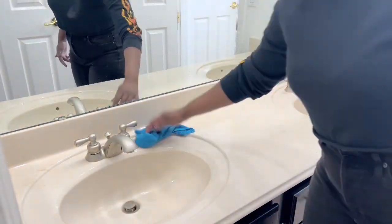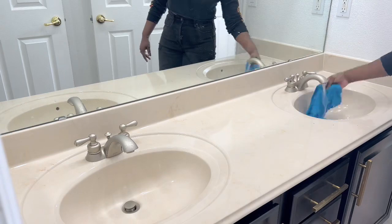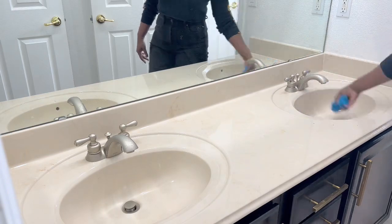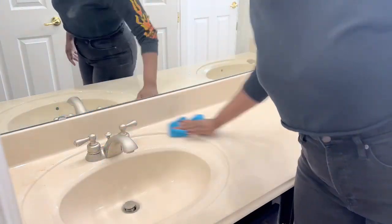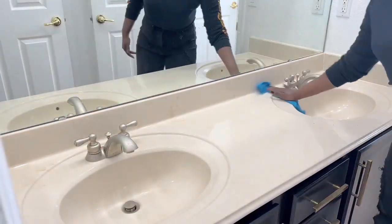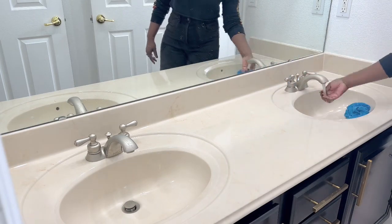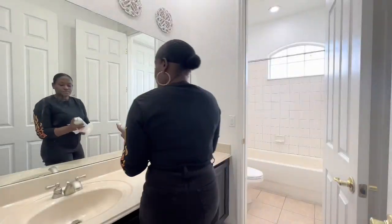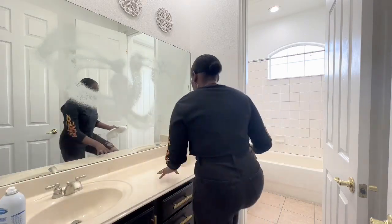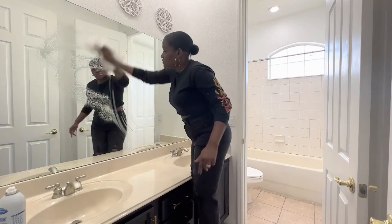I'm just using one side of the sink because a couple of days ago we noticed the other faucet was leaking. It was dripping a little bit of water here and there, so my husband just shut off that one side. We thought about replacing it, but I said no. I would have to replace both, and I don't even want to think about that right now. I know me, that one little faucet can turn into a whole bathroom renovation in no time.